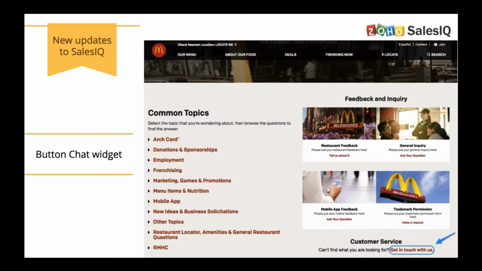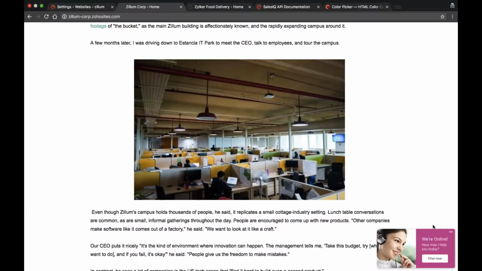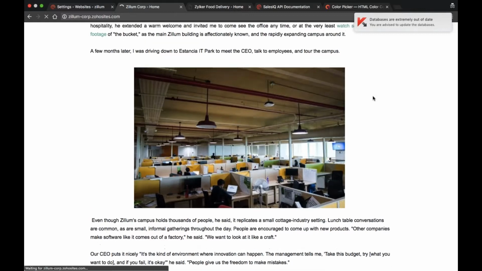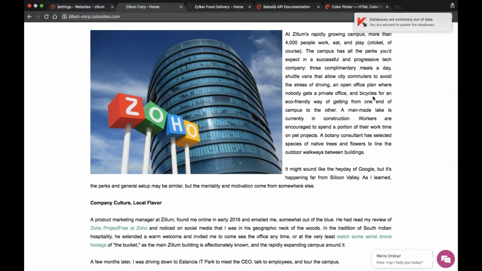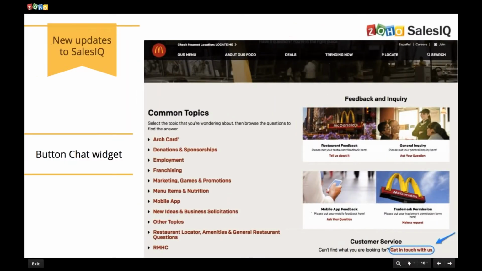So what happens if you use an embeddable chat widget? Remember, in this case, the floating chat widget, as we would call this, floats up and down. So whichever part of the website you're on, you go up, you go down, you're in the middle of the page, the chat widget scrolls up and down with you. In some cases, you may not want to do that. You want to have the chat widget in one particular place, a designated area where people can click it and chat with you. So if you don't want this floating tab chat widget, you can go with the button chat widget. And how does the button chat widget look?